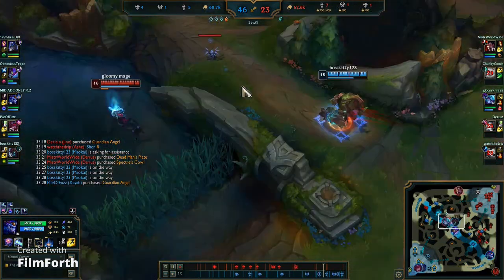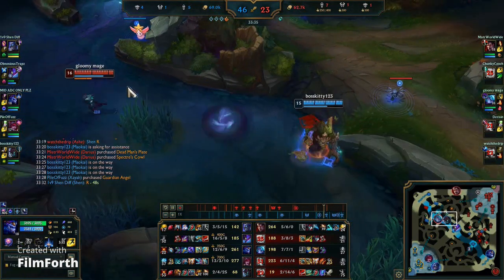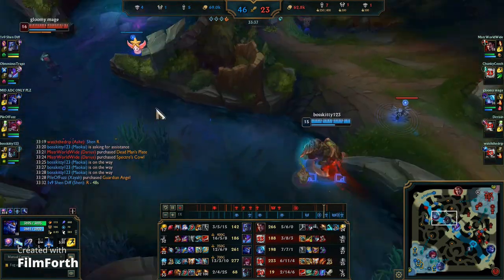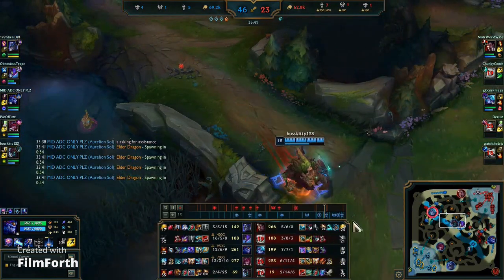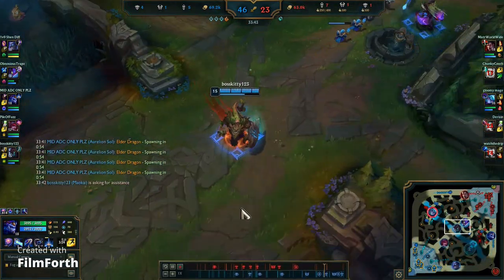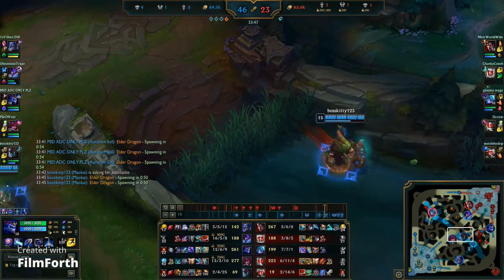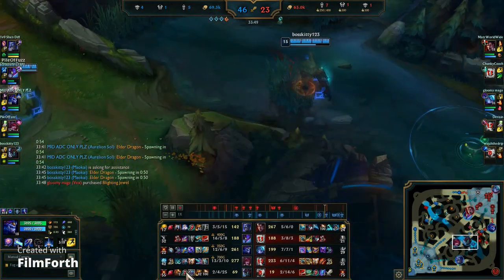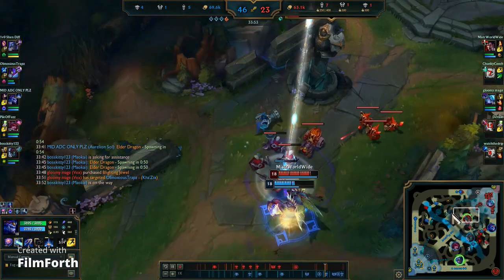Here I have my Dead Man's. I'm just fully stacking armor because I'm not that worried about Vex, and she's their only AP. Ashe honestly probably should have been going some AP, but it's their loss, I guess. So she's the only AP, so I'm not worried about that at all. So I just go for my Dead Man's. With the extra move speed, it also just makes picks a lot easier.